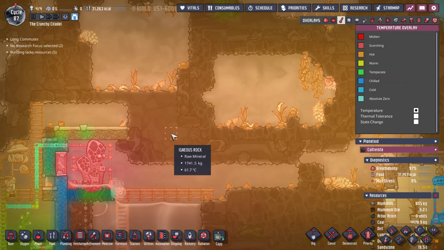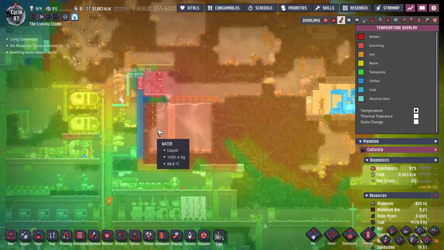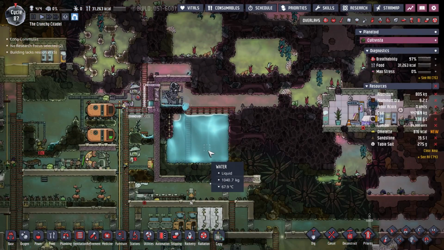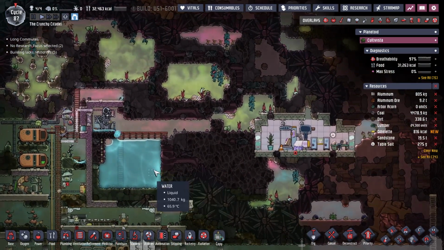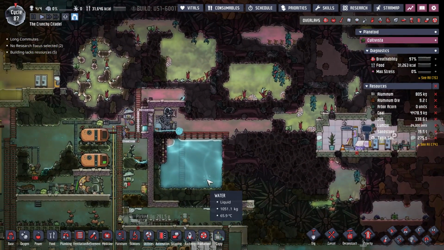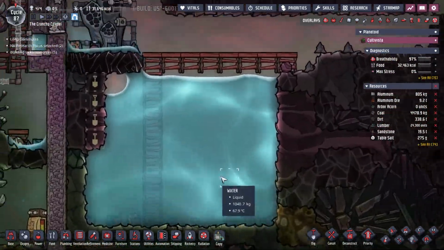We could actually continue to move along here and tie this room up. I am a little, not worried. Worried isn't the right word. I don't know what to do with all of this water, actually. This is kind of an issue.